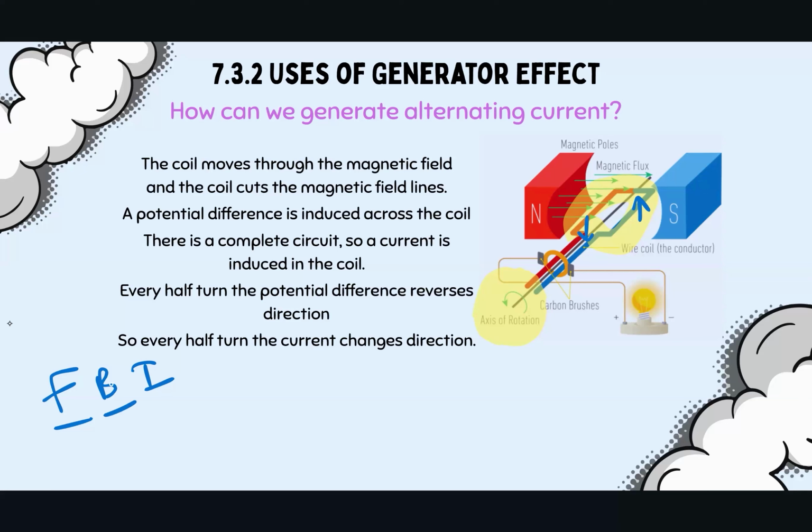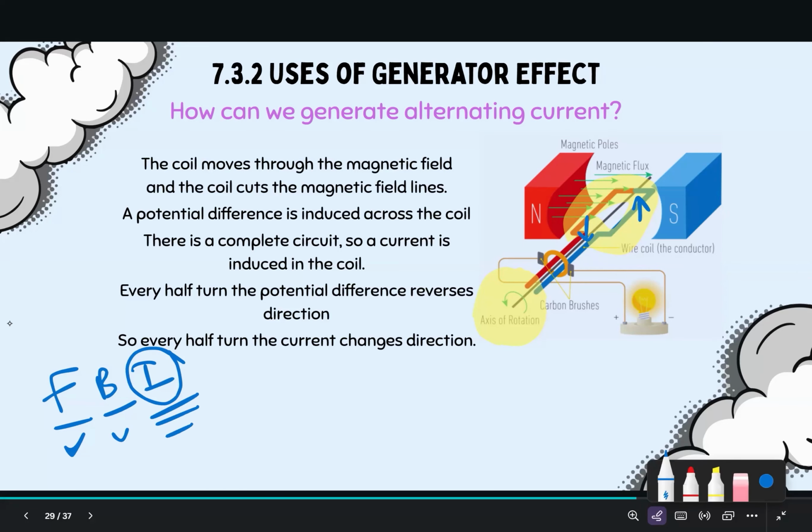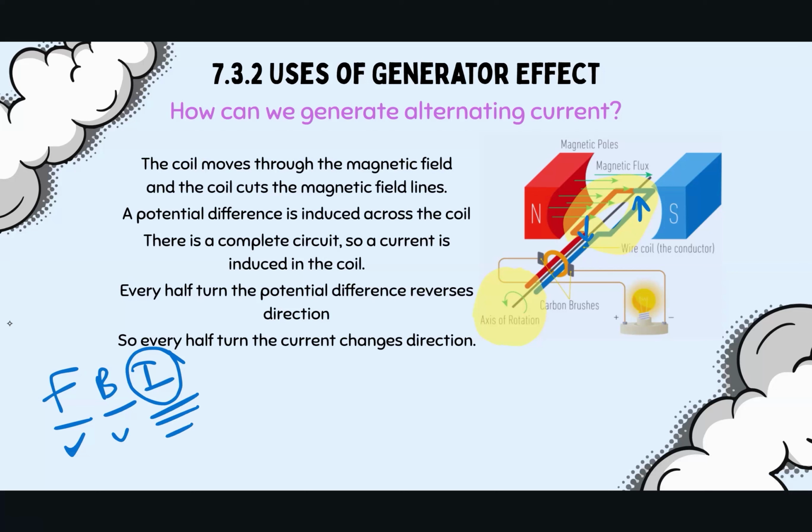Do we have our magnetic flux density? Yes, we've got a magnetic field. Do we have current? If we have these two, then we're automatically producing a current. And that's what this is saying, we're generating a current. In this case, it's alternating. So the coil's spinning, and it's spinning in between the magnetic fields. As it turns, the coil cuts through the magnetic field lines. That's electromagnetic induction. So, because the coil is moving through the magnetic field, a potential difference is induced across the coil. Now, if you've got a complete circuit, which we do, we've got a complete circuit here.